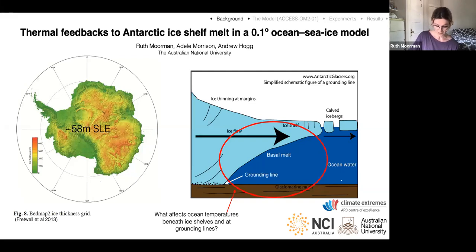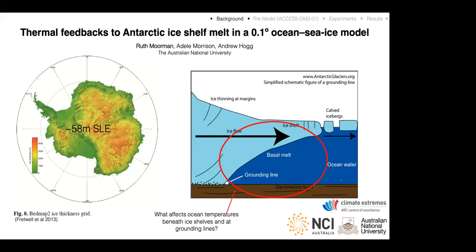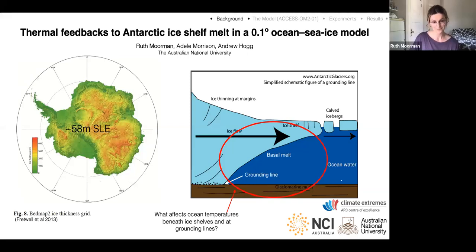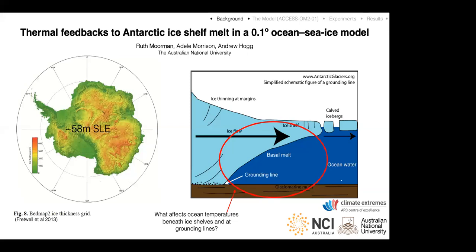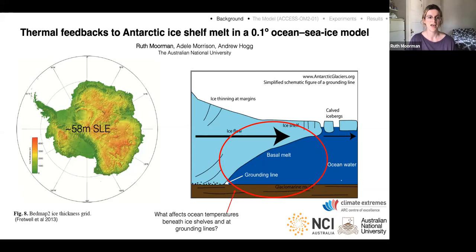Since we're interested in future melt as well, we also want to understand how these waters respond to forcings. The particular forcing change that we looked at in this work is the effect of the meltwater itself. As we're seeing an increasing flux of meltwater off Antarctica into the coastal oceans, that's going to freshen the waters around Antarctica. We don't have a great understanding of how that freshening will impact the characteristics of the waters that come into contact with the ice shelves. You can imagine this is of particular interest since addressing these questions could reveal thermal feedbacks whereby melting from ice shelves could then accelerate or inhibit future melting of ice shelves.